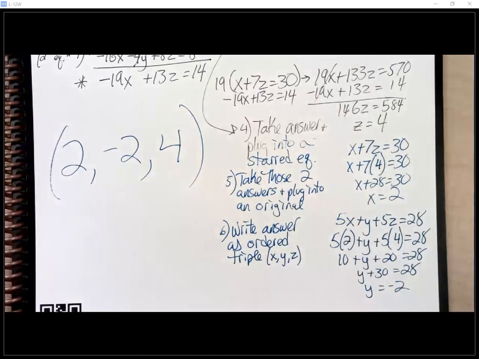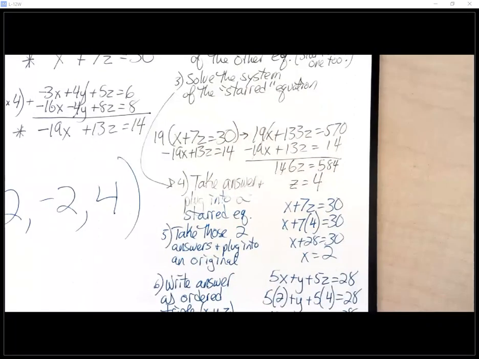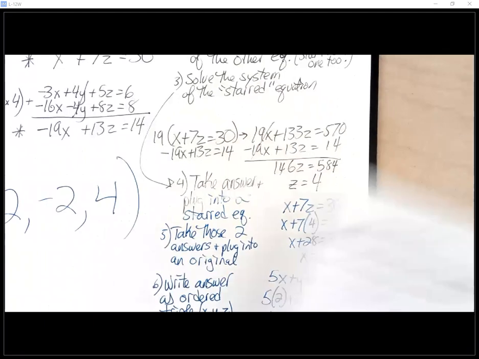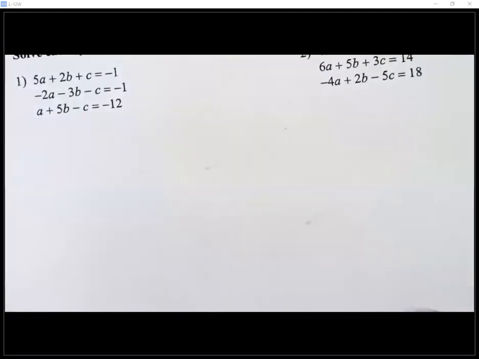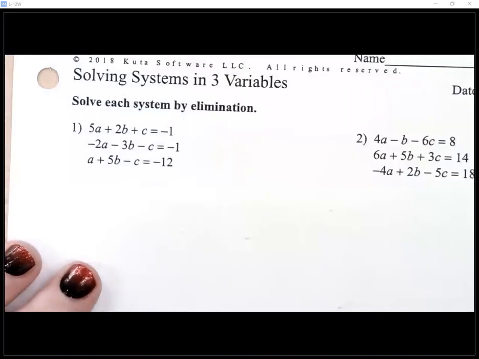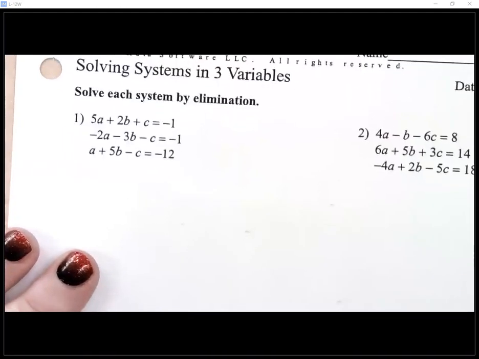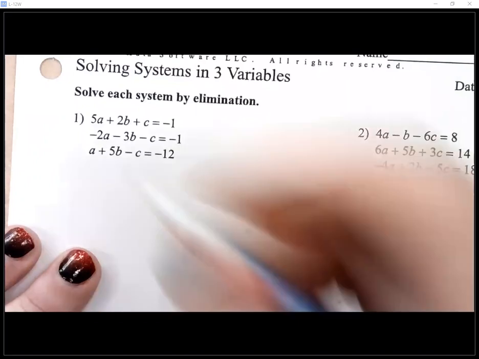Does anybody see another one? It really doesn't matter which one we do. We can do any of them. Anybody have a preference? 1, you got it. All right, let's take a look at number 1. So step 1, I'm going to just pick any 2 equations and get rid of any of the 3 variables. Ooh, this one's actually really good because take a look.